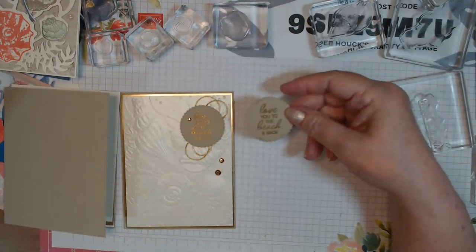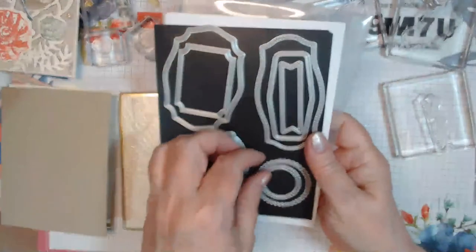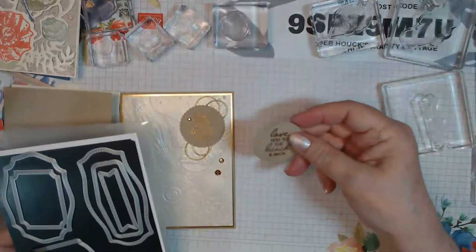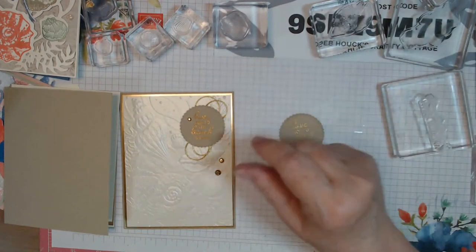Now this is the largest circle in the Tasteful Label dies. This one here. So it's got the stitching around. And I just use VersaMark to stamp it and gold embossing powder.